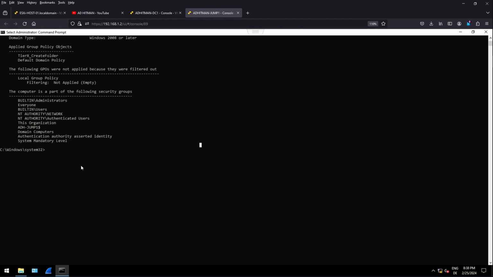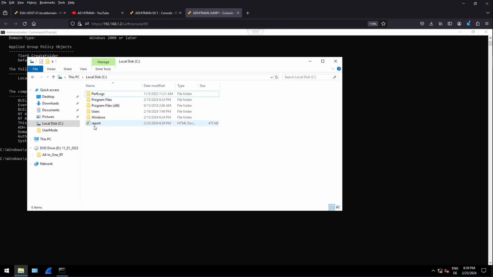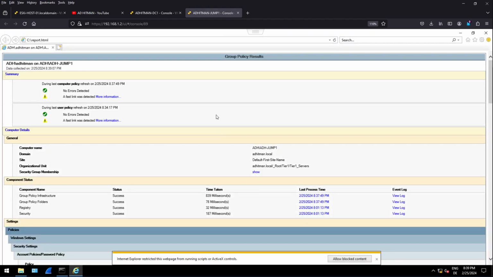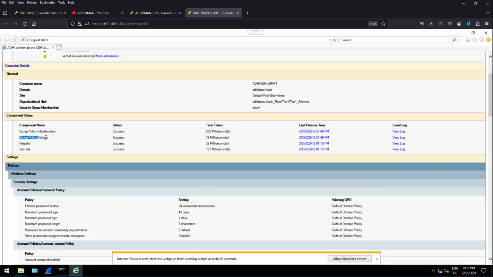Sometimes the HTML report from gpresult reveals a bit more information than the command prompt. So let's quickly jump into gpresult /h c:\report.html. Then we will go back here. Here's the report. First I thought maybe we can look at group policy folders.